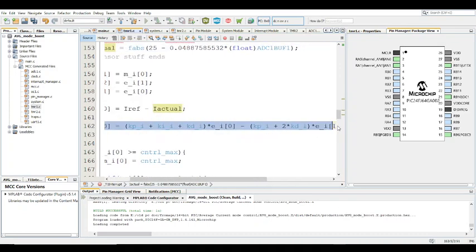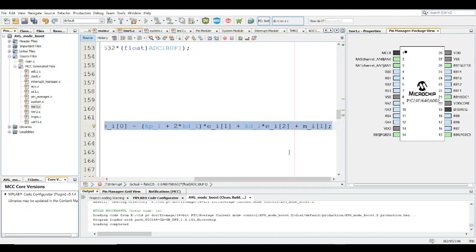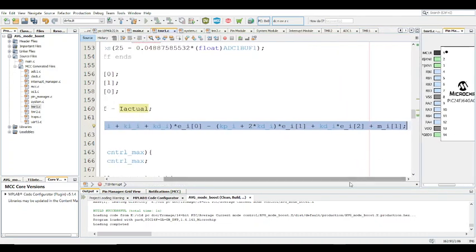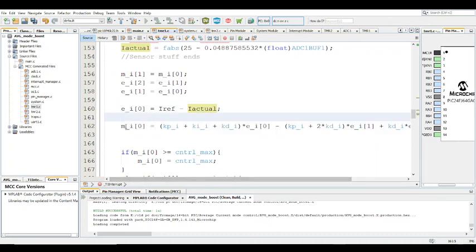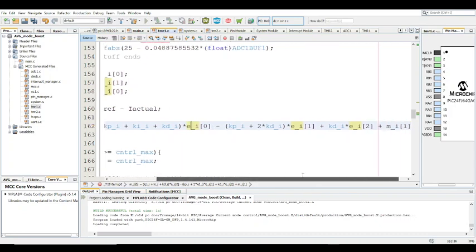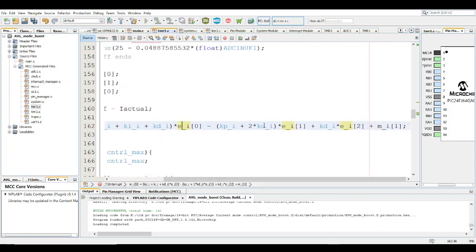So this is it. I'm gonna put a link for a document you can read about how they formulate this. I'm not gonna get into that, but this is the equation that you use. So that you have the Kp, Ki, Kd multiplied by the original error, and minus the Kp plus 2 times the Kd. It looks kind of weird because, where's this 2 coming from? But if you read that document, everything will be explained in it. So just check that out. And you have the error, the previous error, and then the previous error.